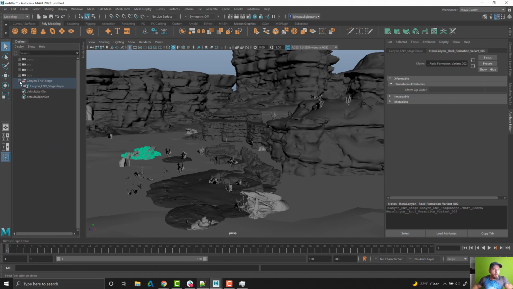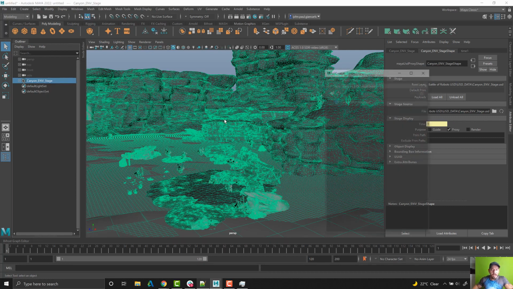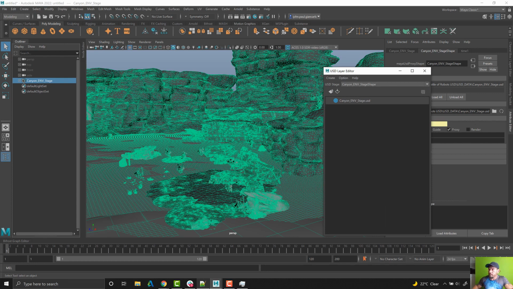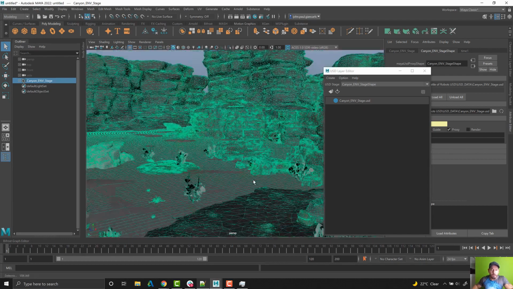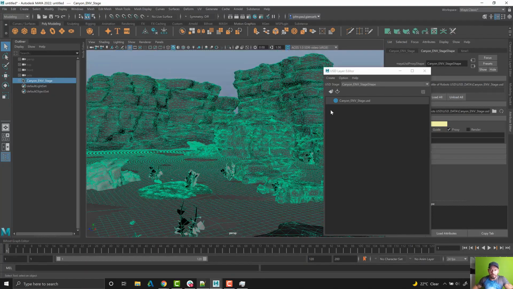What I can do now is right click and go to the USD layer editor. What you want to do at this point is start adding layers, because I want to edit the content of this file. Let's say we're going to do some changes or variations.